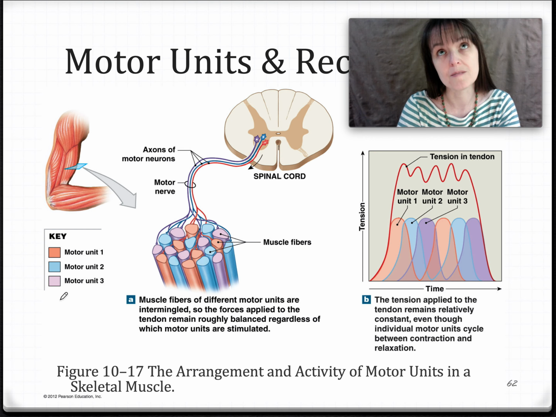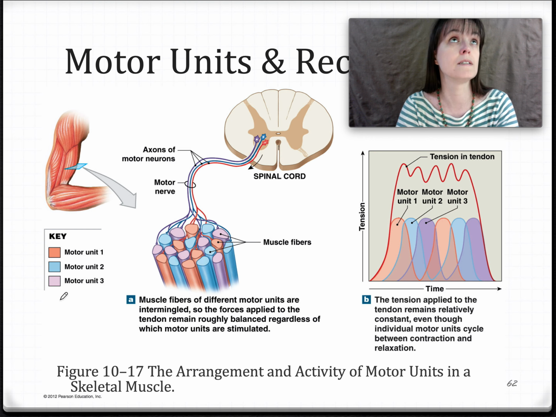Okay, they might not all be generating the same amount of tension, so it might not be exact. But each muscle cell is the length of the muscle, so they all should have about the same overlap in the zone of overlap. As muscle fibers produce tension, they pull on the tendons, and the tendons blend into the periosteum, and so they pull the bones. Motor units.